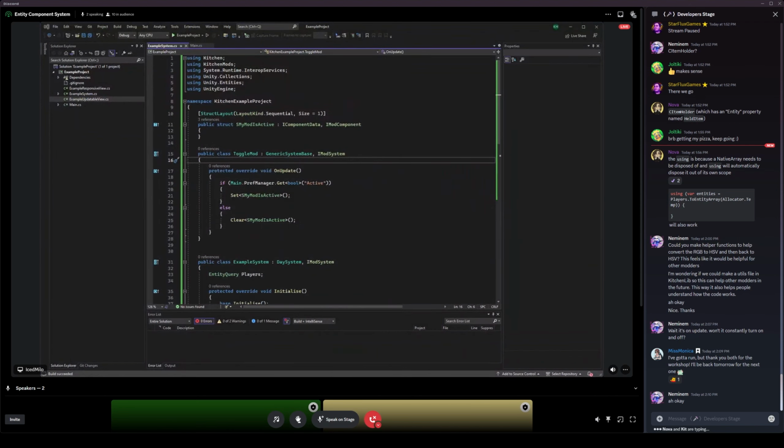If not, I wouldn't worry too much about it. If there are any other mod ideas that you want to know about, or any systems that you're unsure how to do based on this example, we can just write it down in chat and talk about it later on.